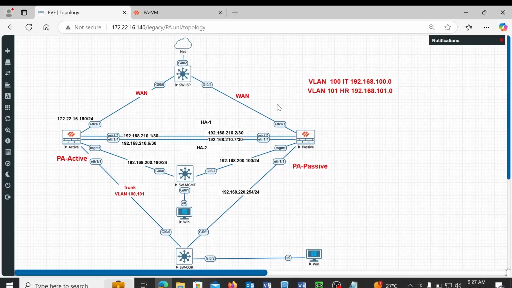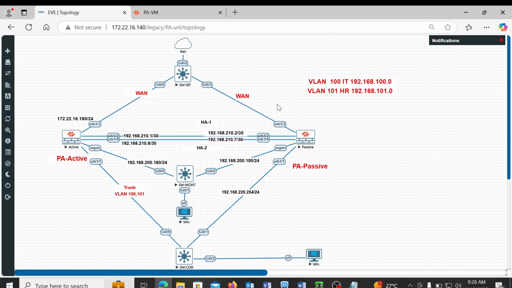Today I am going to show you how to configure Palo Alto high availability. I hope you have some idea about how to install Palo Alto Firewall in EVE-NG. If you still have no idea, then you can go to my previous video and get some knowledge. Today I am only focusing on the Palo Alto high availability lab environment, and I'm not going to go deeply into theoretical things.